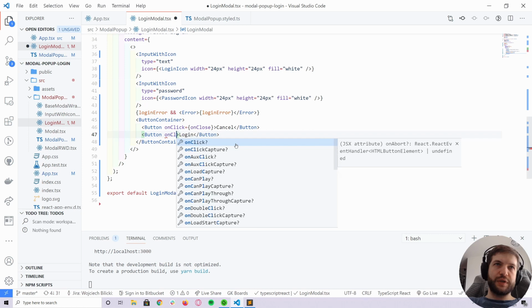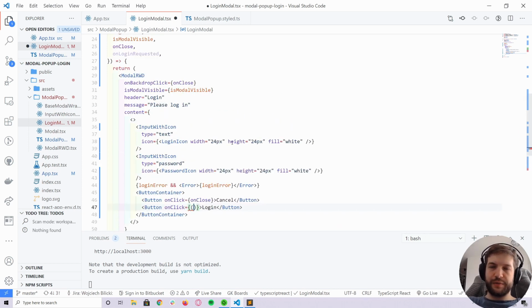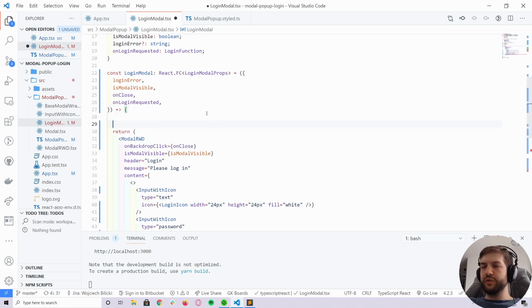So on click, we'll trigger on login requested, and we have to pass the values here, and this requires us to create a state. So actually two states even.